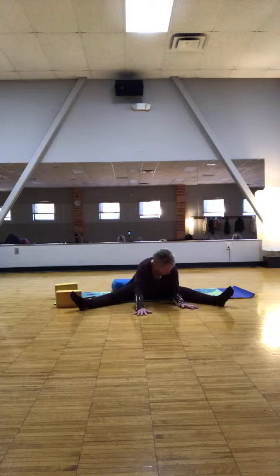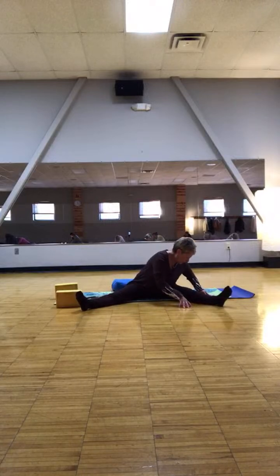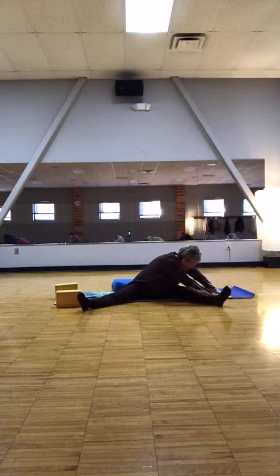Hands walk over to your left leg. Spine directly over your knee. Right hand on outer edge of your outer left ankle. Feel it stretch. If you can, bring your left hand under your elbow.